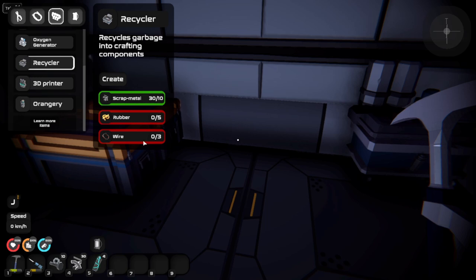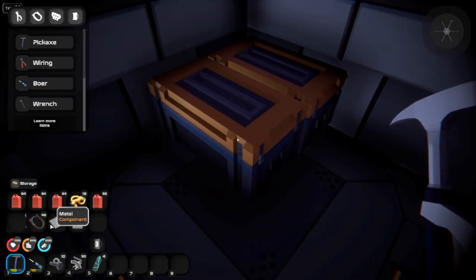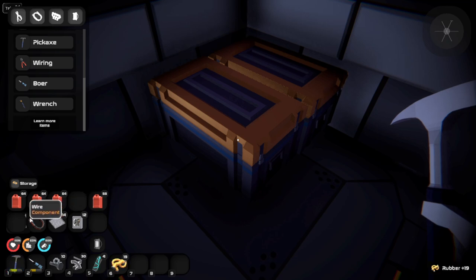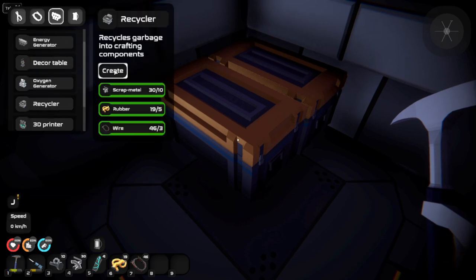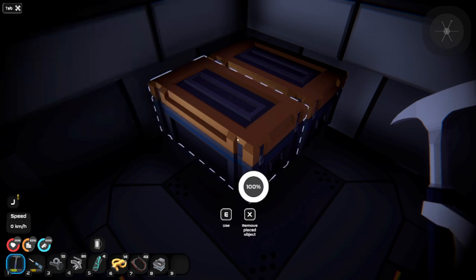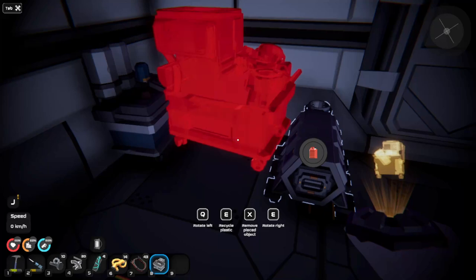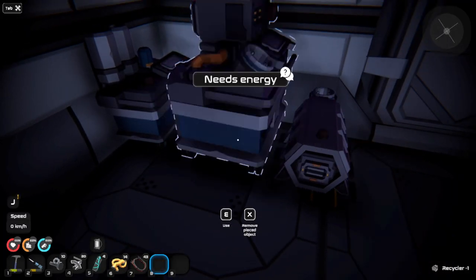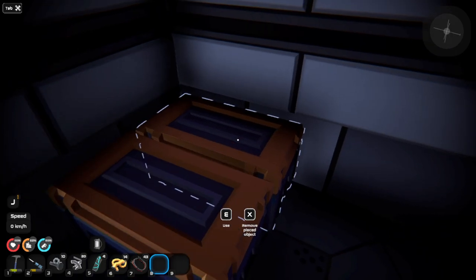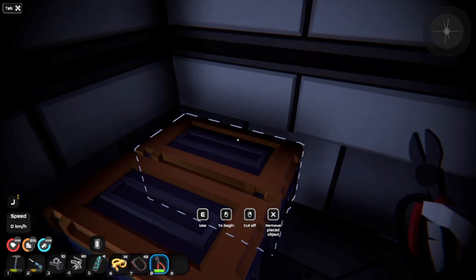Let's put this on then. 5 rubber, 3 wire. Sorry. 5 rubber, 3 wire. Got it. So it was a recycler. Create. It's number 8. Oh my god, you're a big. Why so big, mister? Do you fit in there? Tiny ship. It fits! Needs energy. I know you need energy. Everything needs energy in this game. No. Like that. Number 8.